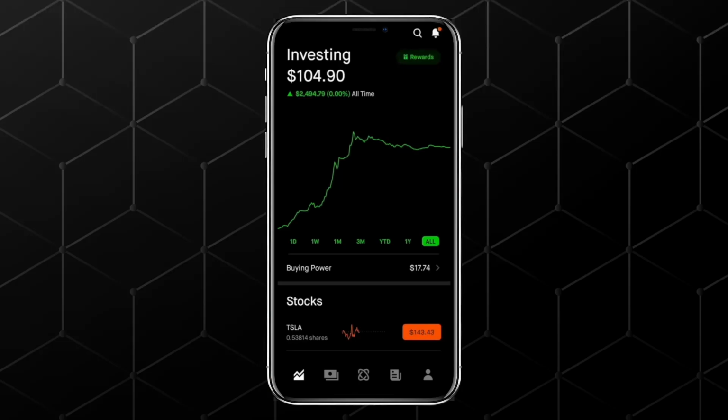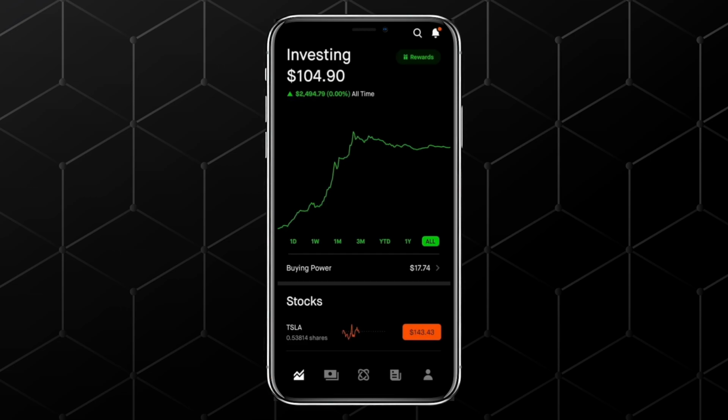In this video, I'm going to show you how to transfer your money from Robinhood to your bank account. A lot of people ask about this because the option isn't super obvious, probably since Robinhood is primarily designed for investing in stocks, crypto, and other assets rather than for cash withdrawals. But don't worry, I'll walk you through it step by step so you can get your money safely and quickly.